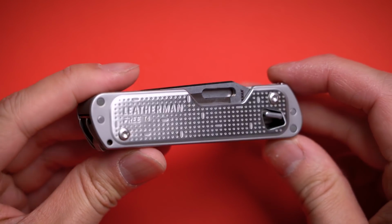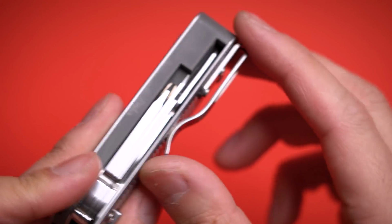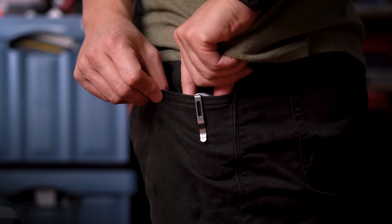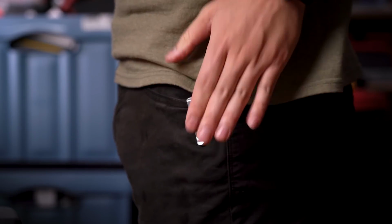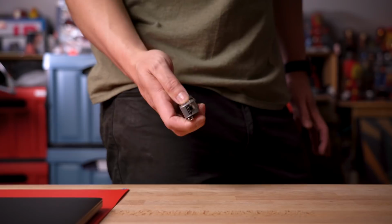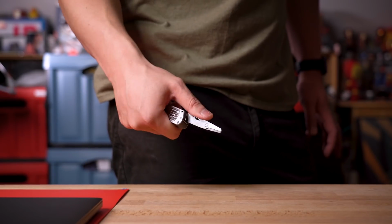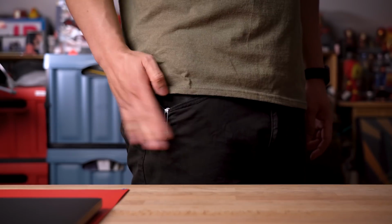Lastly, you wouldn't realize how important a belt clip is until you don't have one. Thankfully, this deep and sturdy one keeps your tool in place, so you know where to grab it at moment's notice. This is one of my tools of choice on the daily. You've got that trusted Leatherman toughness, and that new one-handed design makes you feel like a handyman ninja, ready to battle any loose screw, plus it's just fun to fidget with.